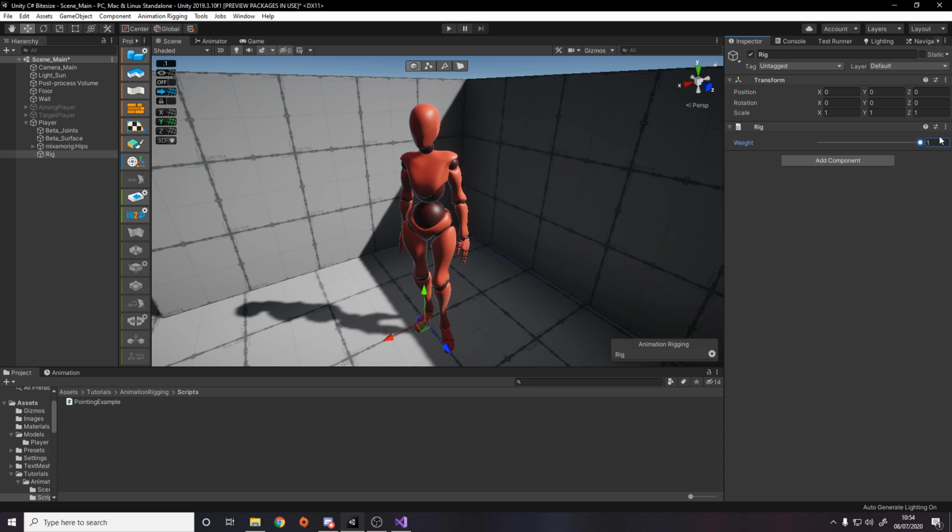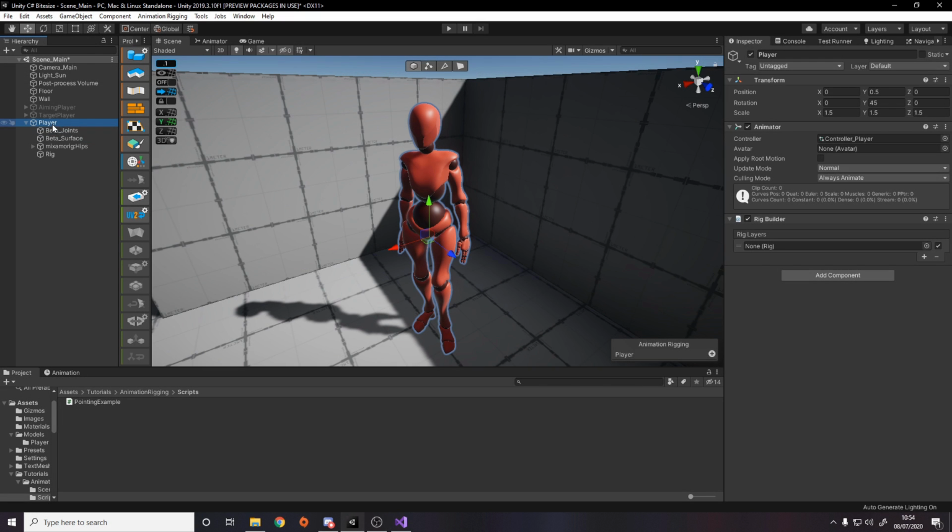Now, this weight is effectively how active the rig is. I'll be showing this later as we can turn it on and off. You could just snap it, or you can smoothly change this value. So you imagine that if your player's over here, you don't want the character's head to just snap to face your player. You'd like it to rotate through from where it is now to where it should be. So you'd want to move this weight up in code, rather than just snapping it from 0 to 1.